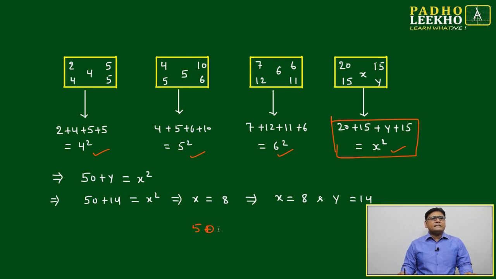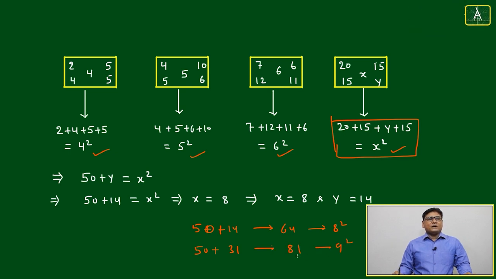If x is a perfect square, then 50 plus the nearest number is 14, giving 64, which is 8 square. Next number: 50 plus 31 gives 81, which is 9 square. But 31 is not valid because the condition states y must be less than 30.